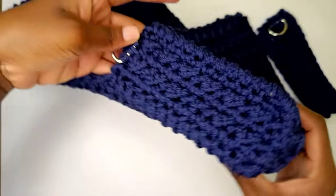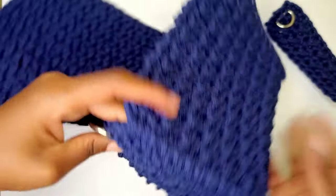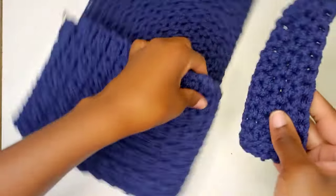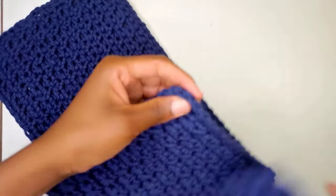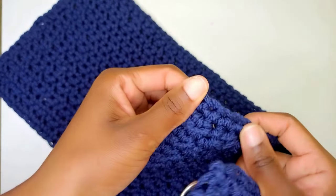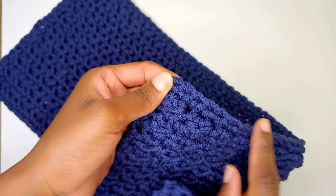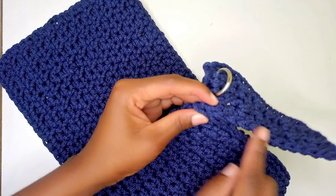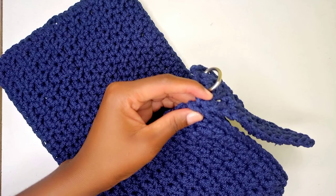So I've joined this side. Okay, so this is how it looks. Now we want to do exactly what we did on the side with this side. So you just take your side and then here. Okay, so we're going to count these as stitches. This is 1 stitch, 2 stitch, 3 stitch. And then also we're going to join to the side. Okay, here we have stitches. So I'm just going to repeat what we did on that other side.